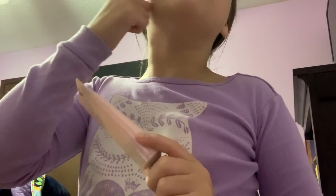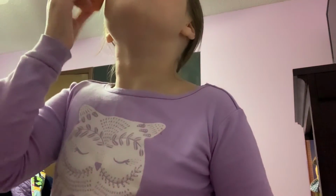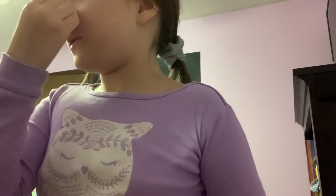And don't really, like I said, don't really blend it all the way. It does take a little while to dry, but that's okay. Don't really blend it all the way, because if you blend it all the way, it'll just not go anywhere. So just kind of blend it a little bit.